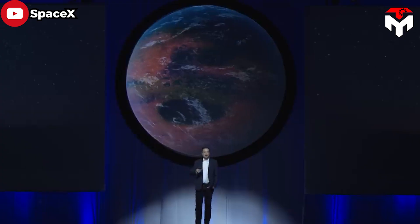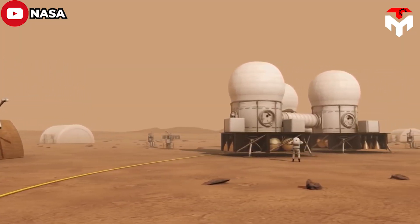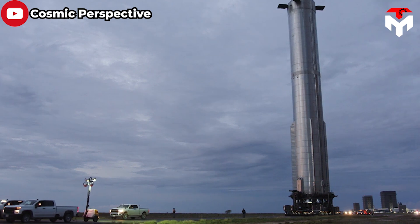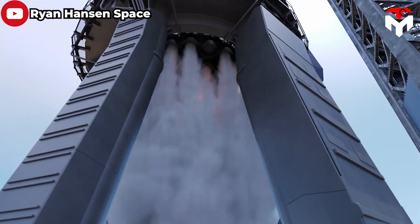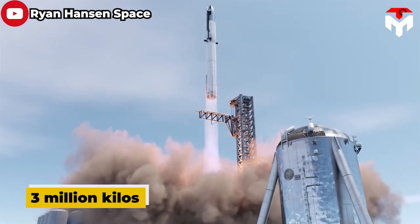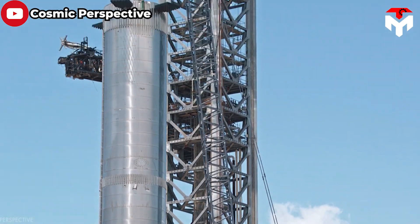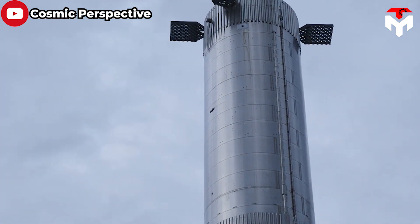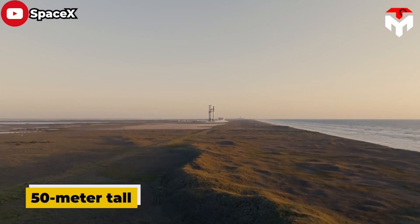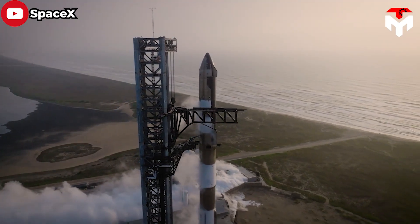Elon Musk has great ideas for space exploration, and one of his lifelong goals is to establish a human settlement on Mars. This is why SpaceX is going all out with Super Heavy's design. With a gross liftoff mass of over 3 million kilos, it will be the most powerful launch vehicle ever. Standing up, you'd have to take a step back to view the top of the booster, which is the height of a 23-story building. It's 9 meters in diameter and composed of steel, just like the 50-meter-tall spacecraft that rests atop it. But like everything else, the best part is always hidden inside.